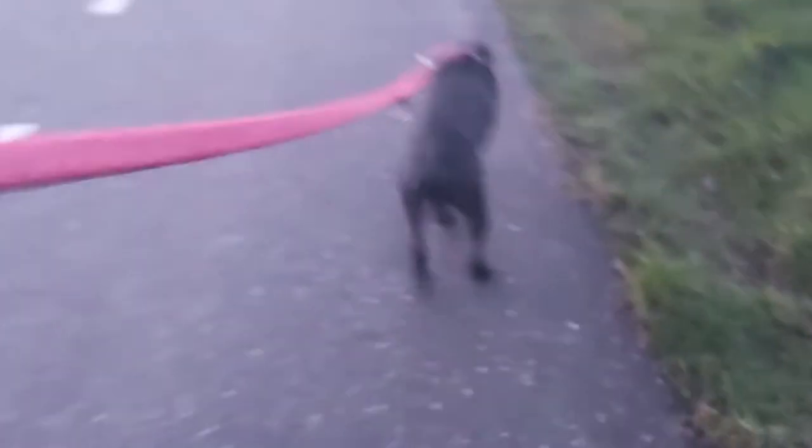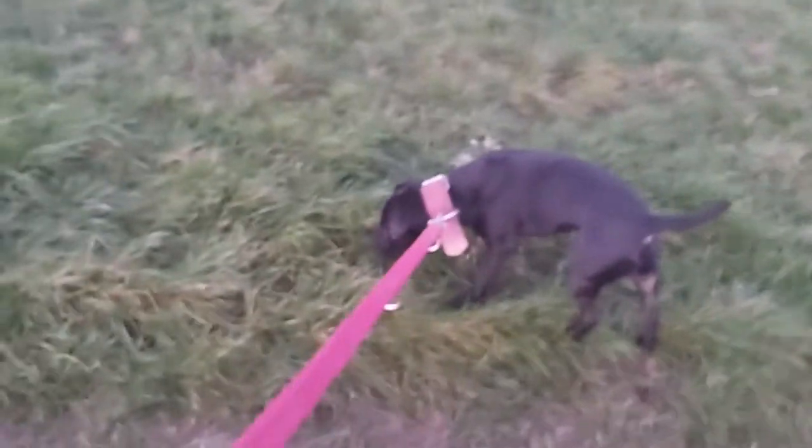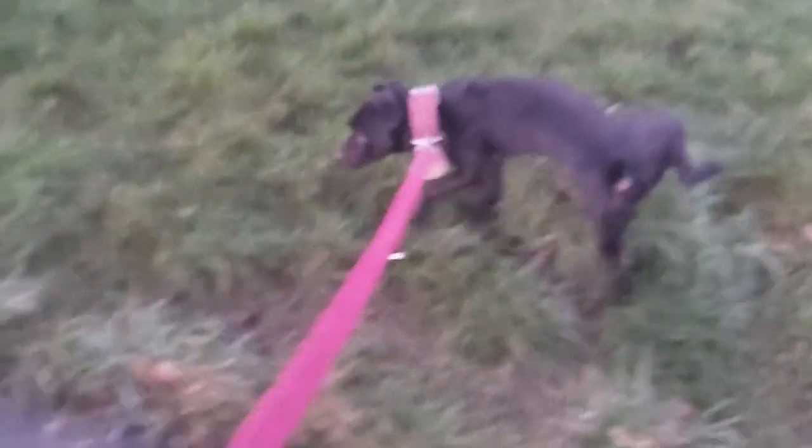Hunting dogs also come in different styles. Catch dogs are quite often the silent type. You have baying type of dogs that bark to chase quarry in a direction you want. Another example is the Karelian Bear Dog, which tries to tree the bear or work with moose. You also have varieties that chase moose, using pack elk hounds to chase them toward hunters who then shoot them.